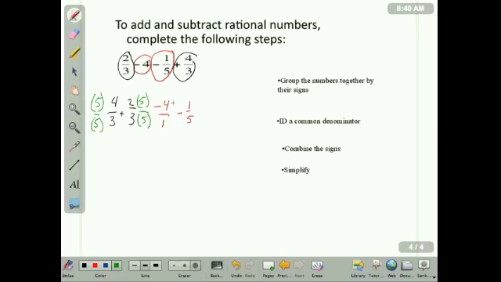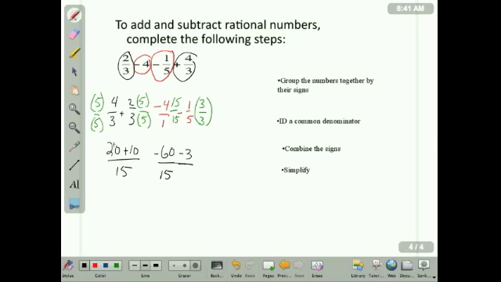I'm going to multiply this by a 15. And I'm going to multiply this by a 3. And the reason I'm doing that is so that I can get everything the same. 5 times 4 becomes a 20. 2 times 5 becomes a 10. Remember, that's all over 15. I'm going to multiply -4 times 15 to get -60. And I'm going to multiply -1 times 3 to get a -3 over, and again, that's over 15.